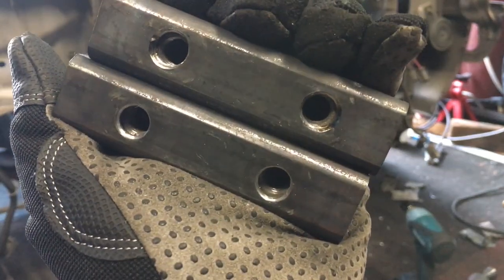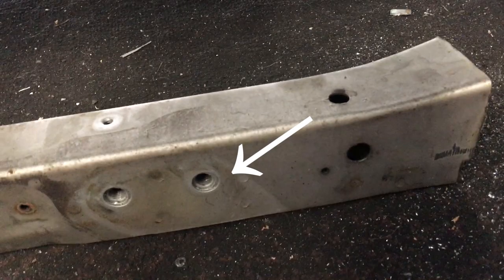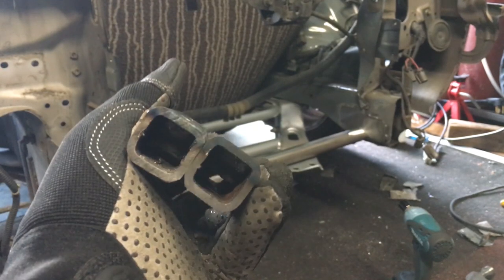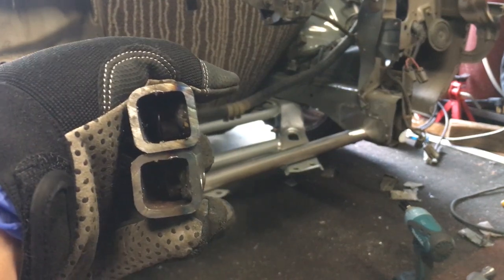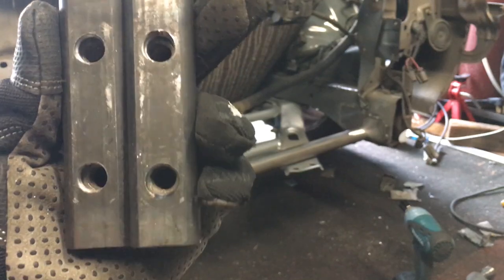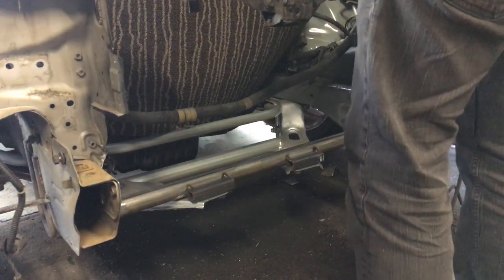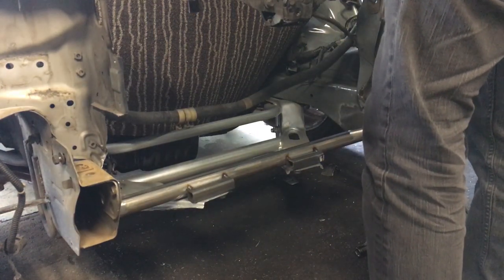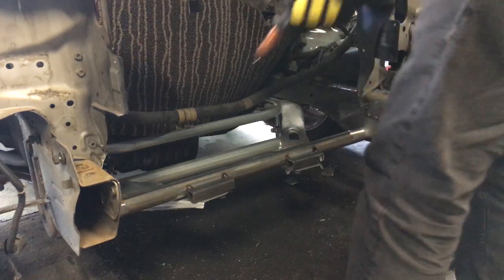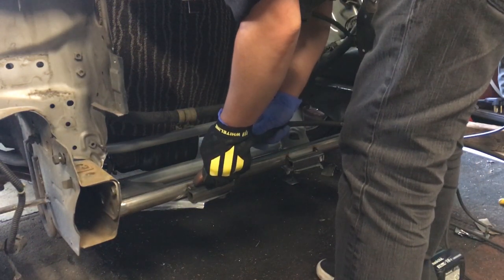In order to make the new tension rod bracket mounts, I cut out the nuts that were on the stock support and I fit them and welded them inside of the new square tubing that I'm using for this. All I had to do was drill holes to make sure that the bolts still went in. Since the replacement bar for the radiator support is now behind the tension rod bracket bolts, I bolted the tension rod brackets to the square tubing mounts and tacked them into place. With both mounts bolted in and tacked, it's time to fully weld them in.